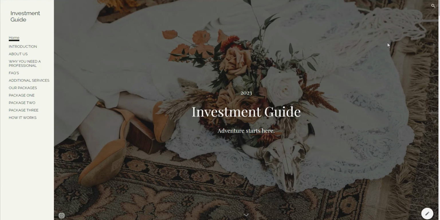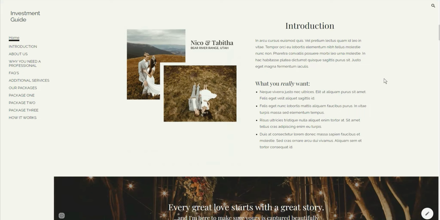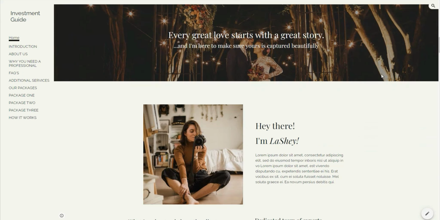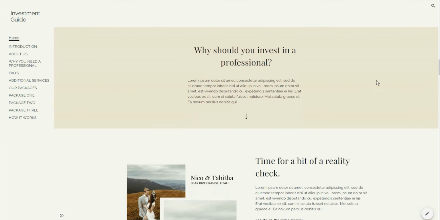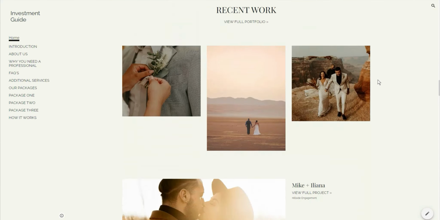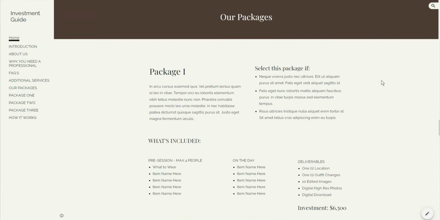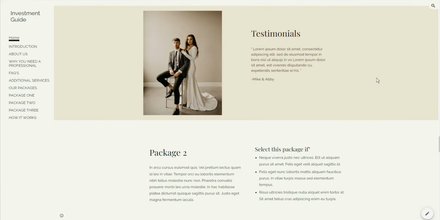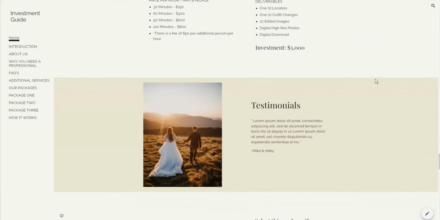All right, so now for the Lashey bundle, there are things that are included in this bundle that I don't have for any other Google site. The first one is going to be my investment guide that I created. The reason I decided to make an investment guide was I noticed whenever I was trying to figure out how to set up a way to share my services and give more details and just create an actual guideline that says, hey, this is what the process is and this is what my packages include, it almost didn't exist. And the things that I did find, I had to really try to manipulate.